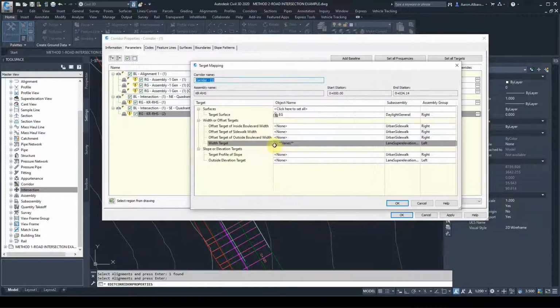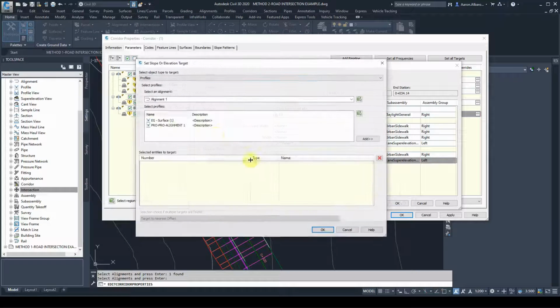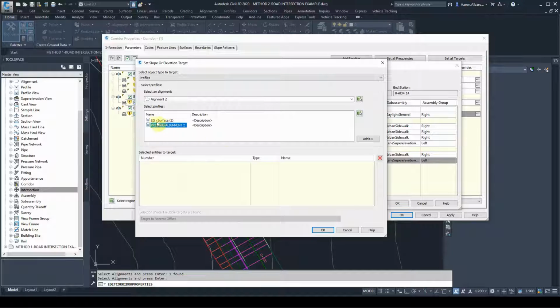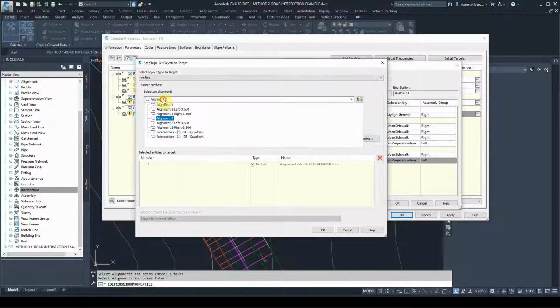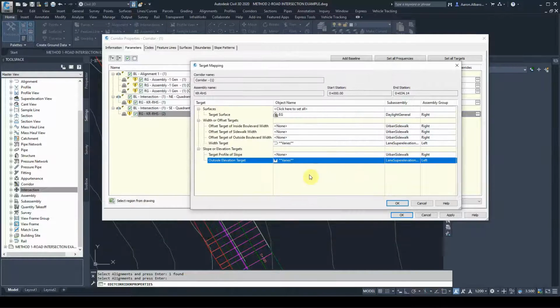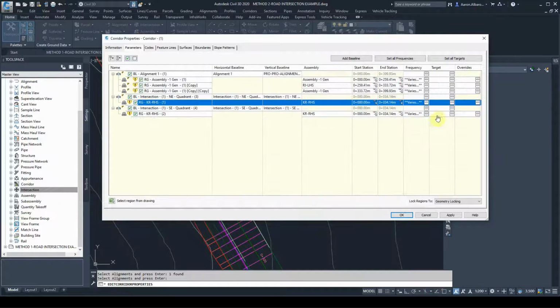So I'll do the same. As long as you choose them once, you know exactly what you want, you can choose them again. Make sure for the profile you choose the proposed profile, not the existing ground profile. That's our targets in this area here, and I'll fix the targets for the last one here.